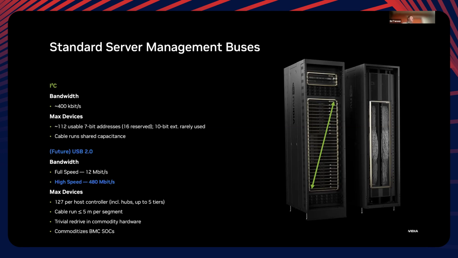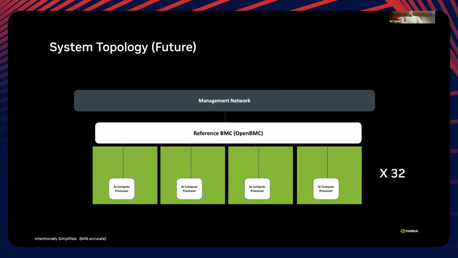The other thing that's driving it is it's commodity hardware. USB is everywhere and ubiquitous. You have a million vendors you can pick from for USB. So what that looks like in the rack going forward is it simplifies this down. And again, I think I said this is 84% accurate now. We're dropping our accuracy as we go, right? A bunch of those intermediate components start going away because we physically can't fit them.